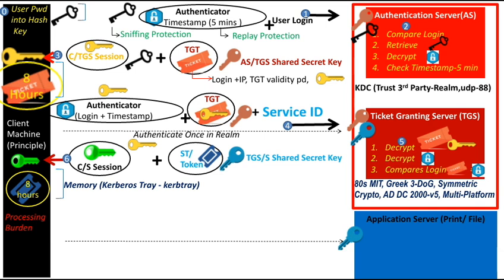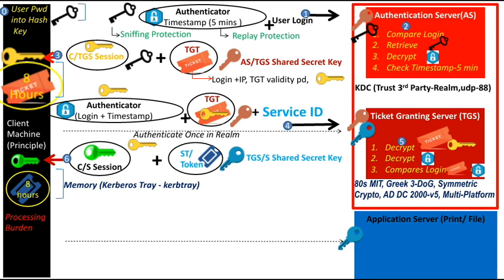Now again, this ticket granting server makes these two pieces of information. First of all, it prepares and sends a second session key. This second session key is encrypted by using the first session key. This second session key will be used between the client and the application server once the client requests the application server for a service. So this is in encrypted form, encrypted by using the first session key.